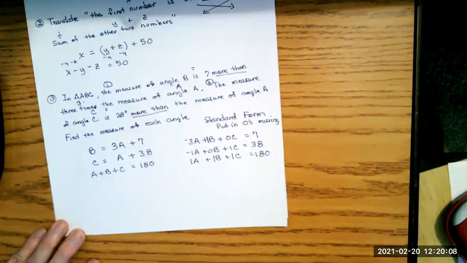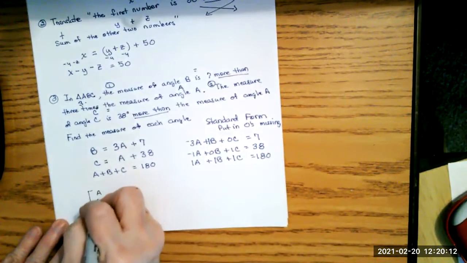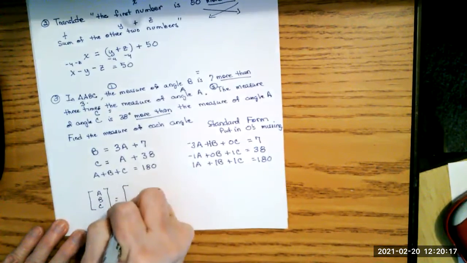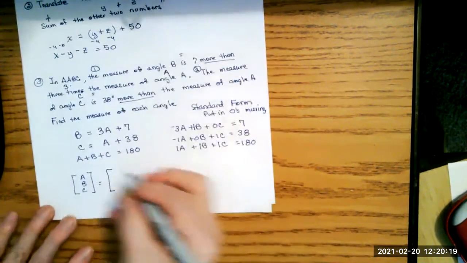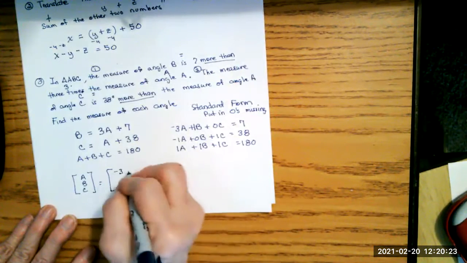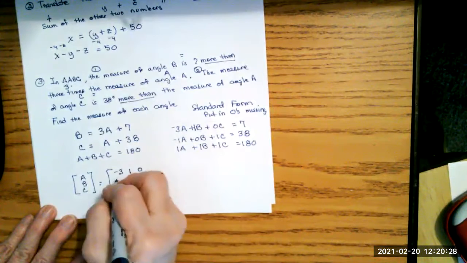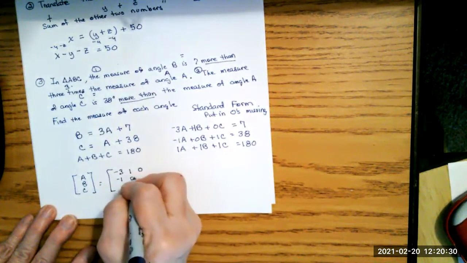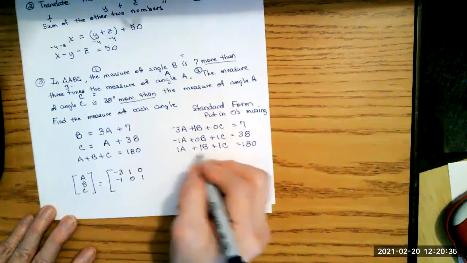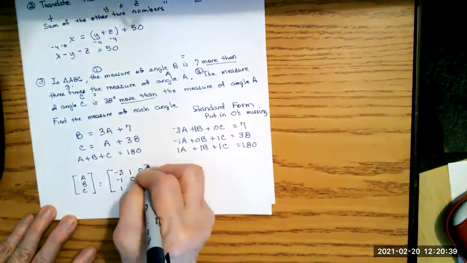All right, the next thing to do is figure out what a matrix should look like. A, B, and C will be our values. We need the body of our matrix here first. So we have negative 3, the second one is 1, and the third one is a 0. Then negative 1, 0, and 1. Notice I'm just using the coefficients from over here. And then 1, 1, 1.